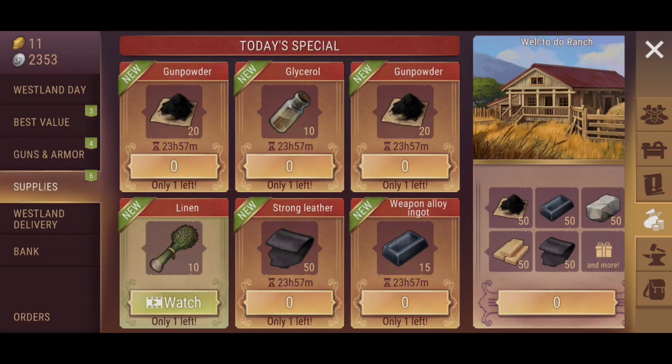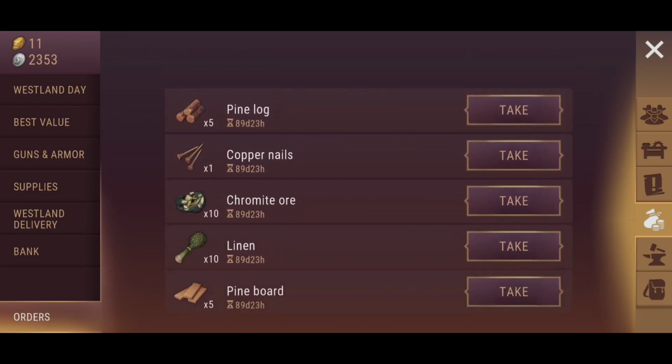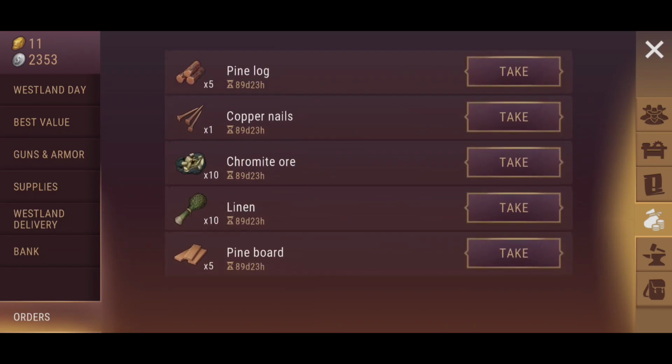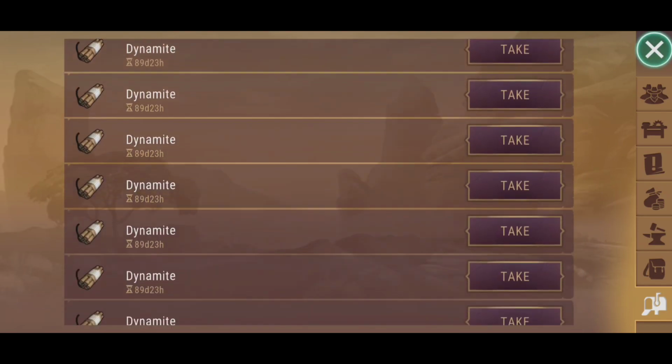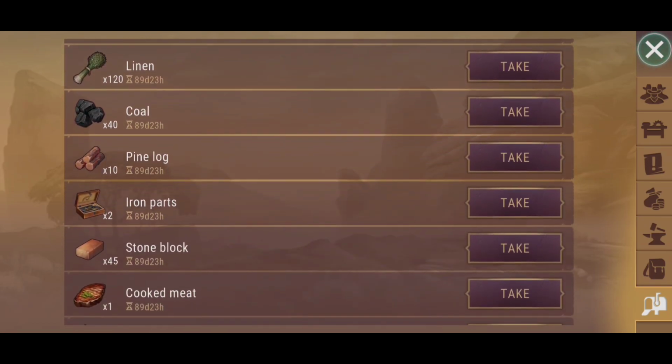What? Hang on. I definitely do not have just these in my mailbox. What is going on here? No, no, no. Okay, they're all here. Jesus. All rewards will be delivered here. Okay, well that's fine. Jesus, I nearly copped a heart attack, guys.